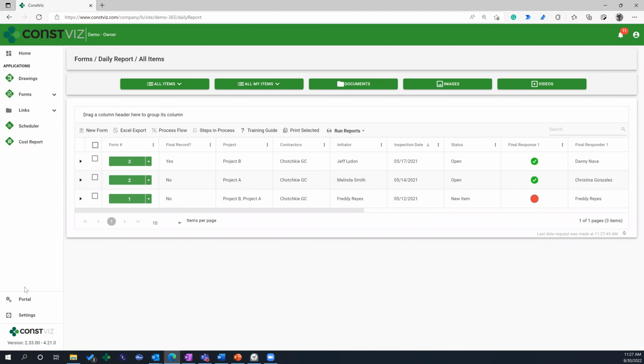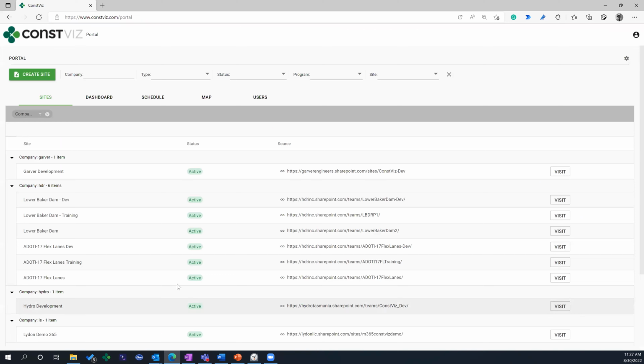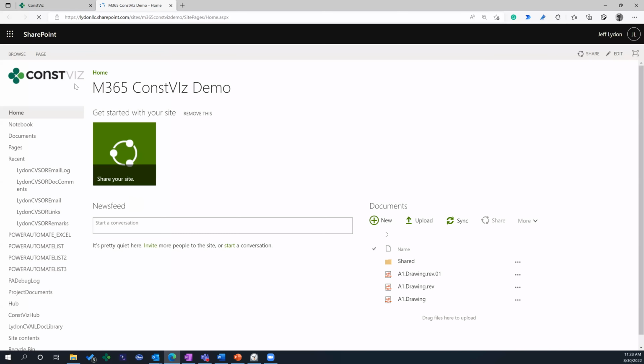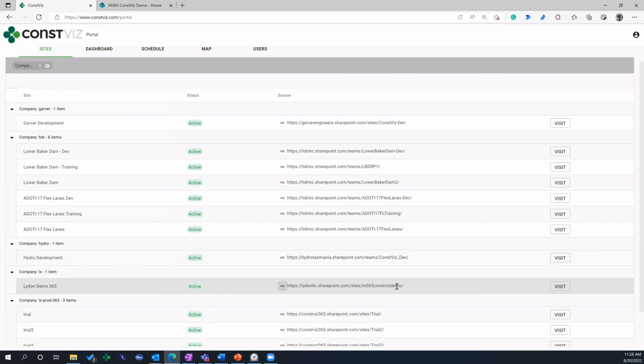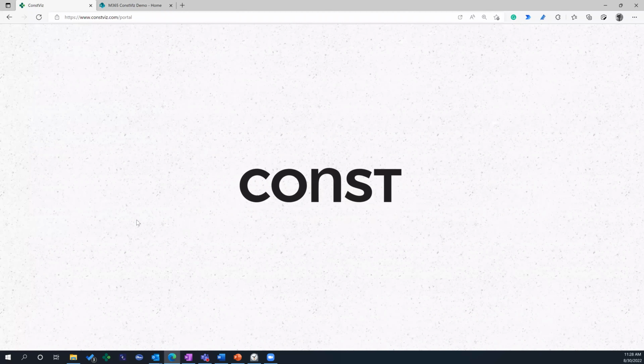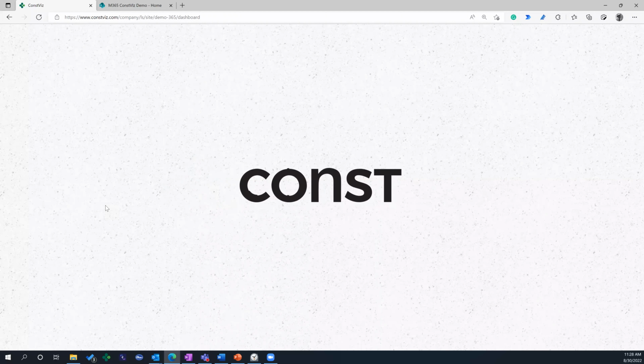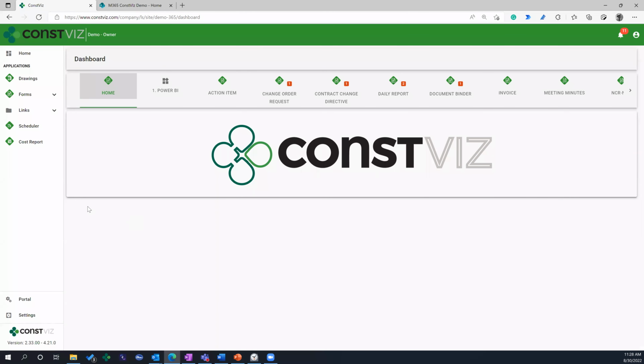A couple other things I want to point out. This portal is going to take me right back to the portal. And I'm going to pop in here for a second because I'm going to create a SharePoint. I'm going to pop into the actual SharePoint side as a separate tab, and I'm going to show you this in a second. Let me pop back in here. As you can see, it's using my login to come into 365. It's no different, login to come in.